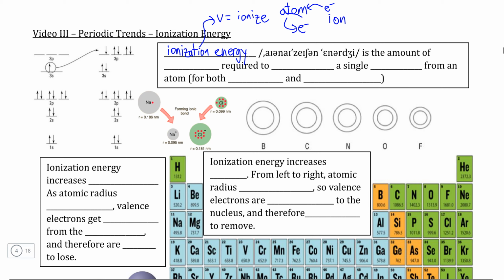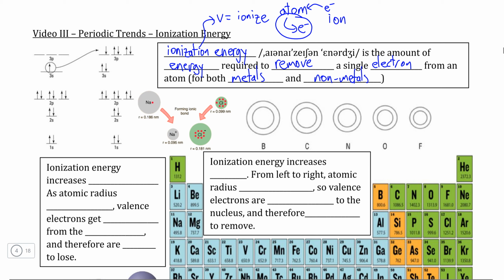So instead, we focus specifically on one of these processes here, which is why ionization energy in chemistry is defined as the amount of energy that is required by a specific element in order to remove or lose a single electron from that atom. And even though metals are traditionally the elements that lose electrons more easily, we can also apply this same concept to non-metals, even though non-metals don't often lose electrons, which makes it a relatively rare process.